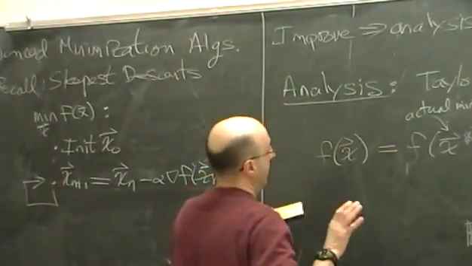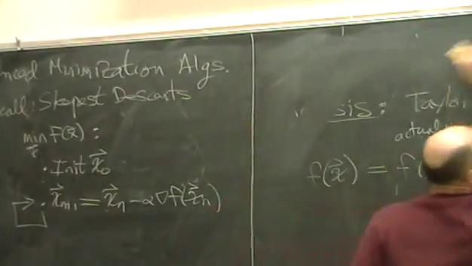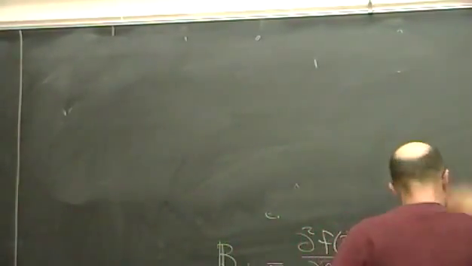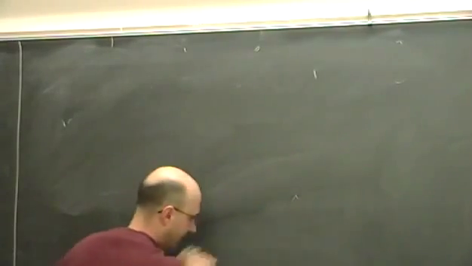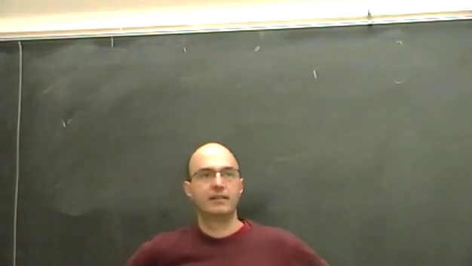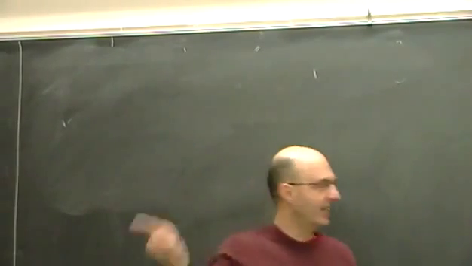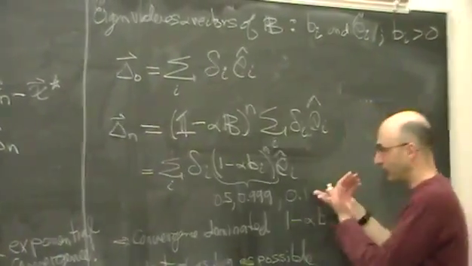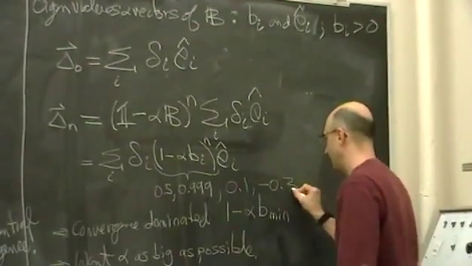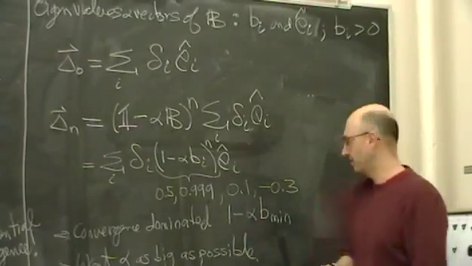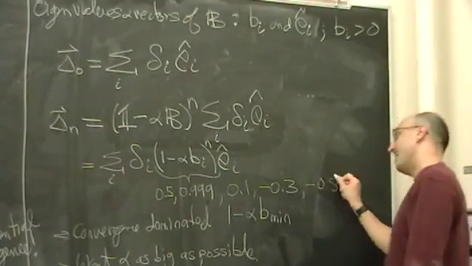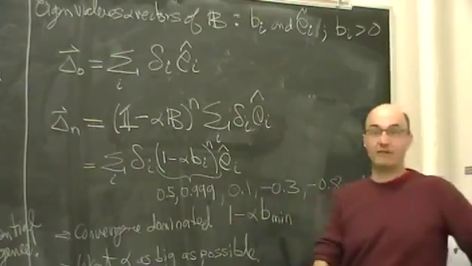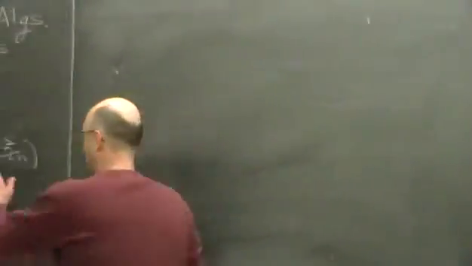You can make alpha too big. And what will happen when alpha is too big? Someone tell me where the downside to a big alpha might come in. Yes, I see someone going like this. If alpha gets bigger and bigger, you go from 0.999 to 0.5, eventually 0.1, that would be good. If you go too far, this could turn out to be like minus 0.3. Well, that's okay, it'll still converge down to 0. But some might be minus 0.8. And then when you get to minus 1.1 or so, now you've got a problem. It's just going to diverge exponentially.